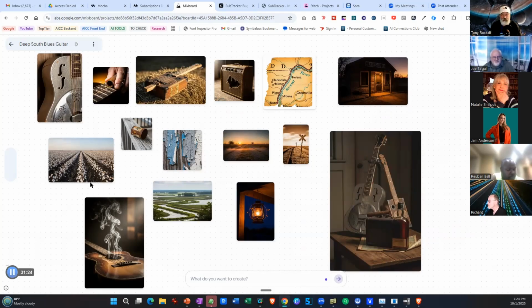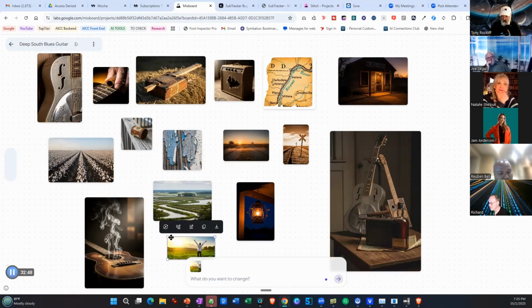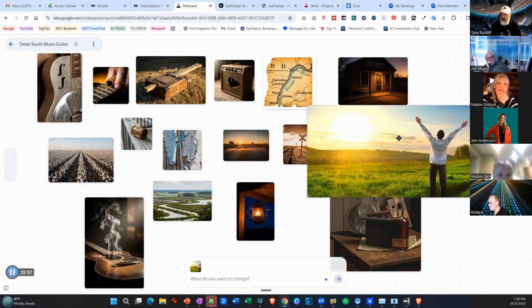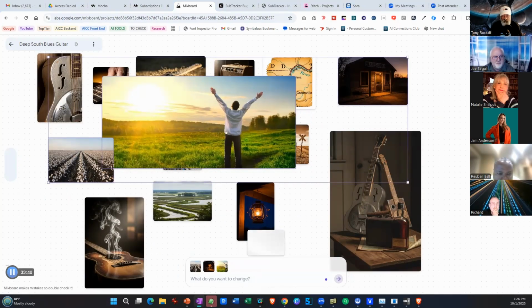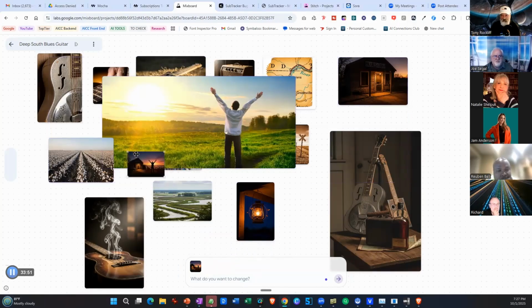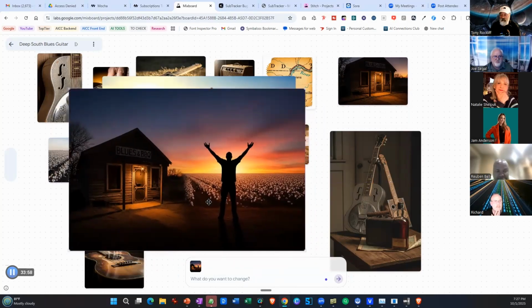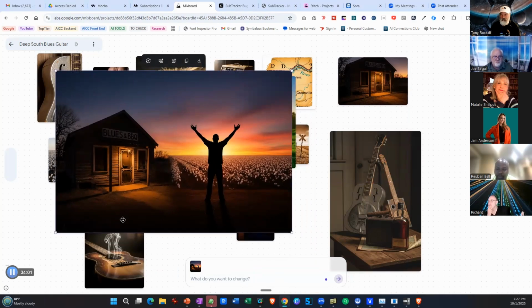Now, one of the fun things is you can add your own images. So Joe gave me an image. So here's Joe's image. All right, so let's combine this one and this one and this one. Who knows what will happen? Combine these. Jam has probably already realized that you can get a whole bunch of merchandise and grab your logo and have it put your logo on 15 different merchandise items in one go. That's such a great idea. Oh, look at that. Very cool. So it took all three elements, the house, the field, the guy, and combined them.